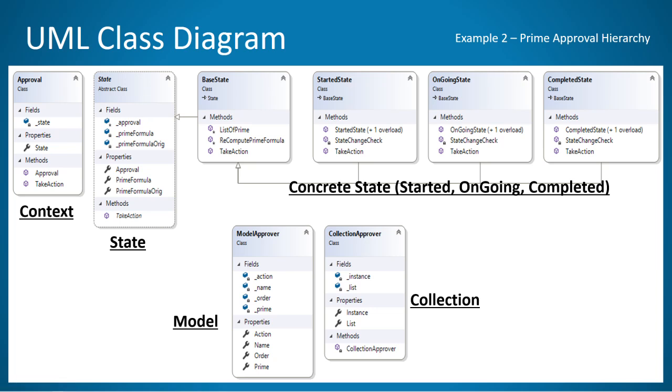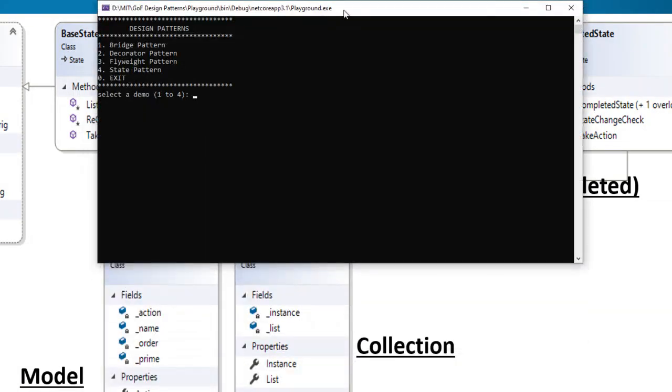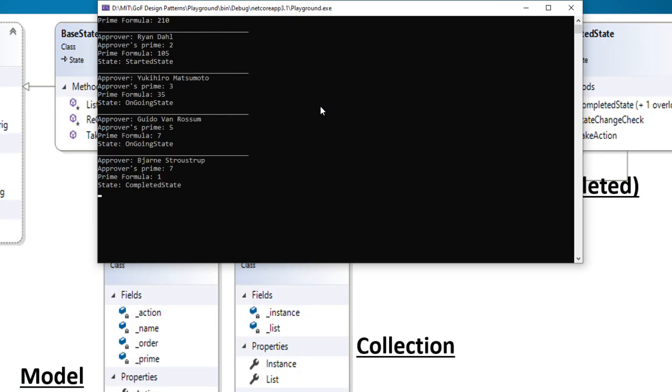So we will open again the application. We have it here. Okay, let's run number 4, which is the state pattern. Then let's run the prime approval hierarchy.